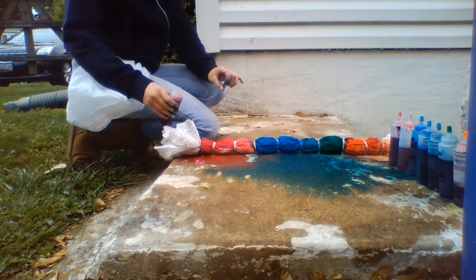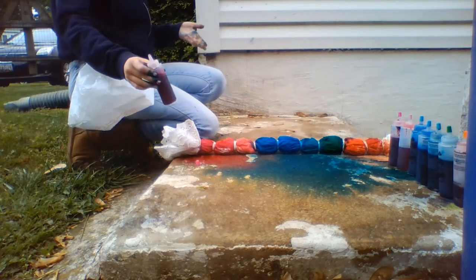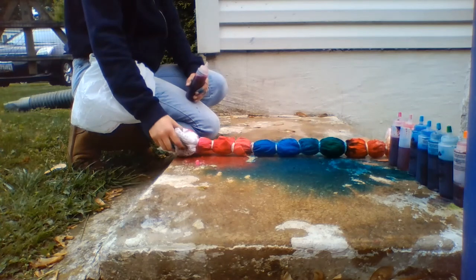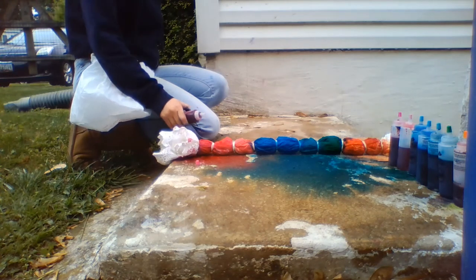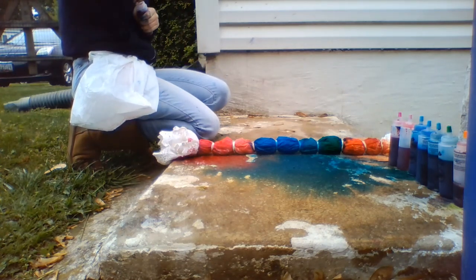It's ever so slightly, this pink is deeper than that. That pink is like rose pink, like I said. This one's more of a reddish pink, and this one's like neon. Okay. And that's all the colors we're going to be adding.